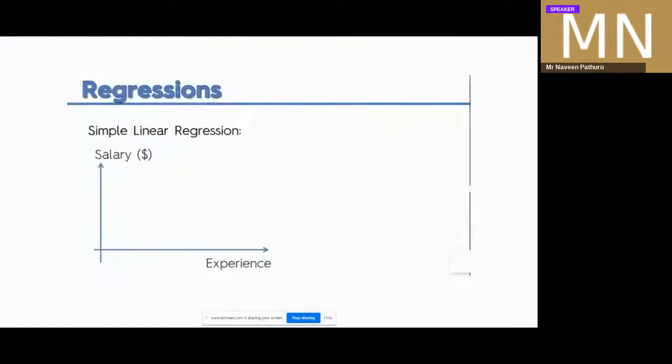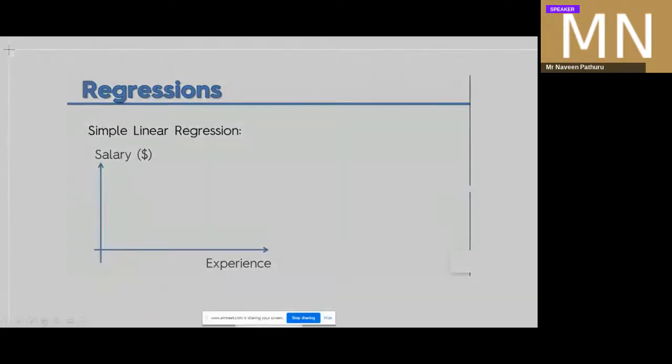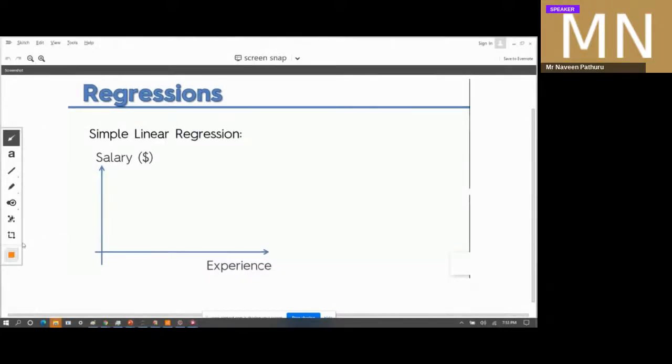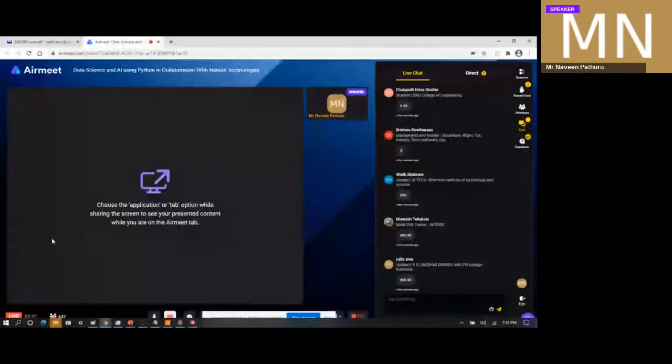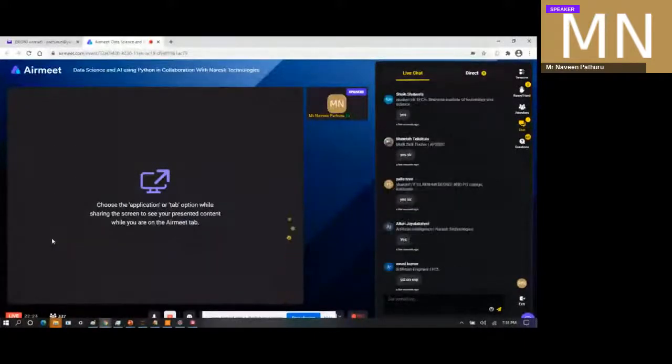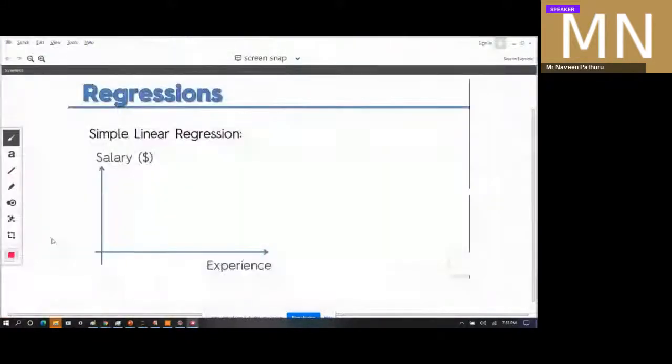So let's go one step forward. Now take a look at this, guys. Imagine salary and experience. Imagine you took a group of employees in a company. Do you think salary will depend on the experience or experience will depend on the salary, guys? What do you think? Do they pay you the salary based on your experience, or do they decide your experience based on your salary? Salary depends on the experience. So in other words, generally we put our dependent variables on the y-axis, independent variables on the x-axis. Salary depends on experience generally, guys. So salary is the dependent variable and experience is the independent variable.